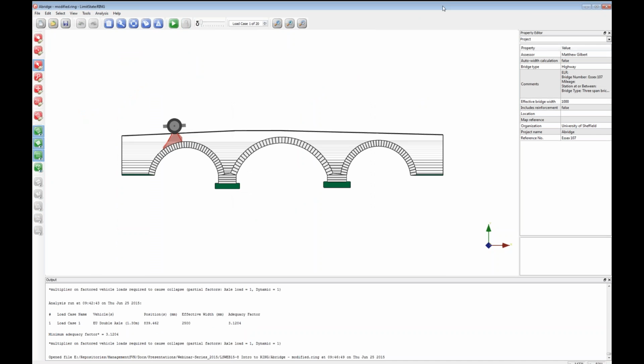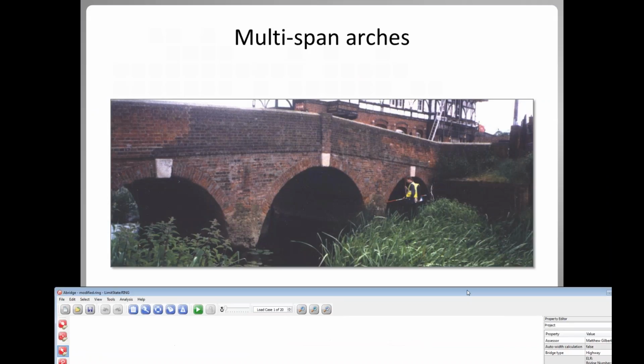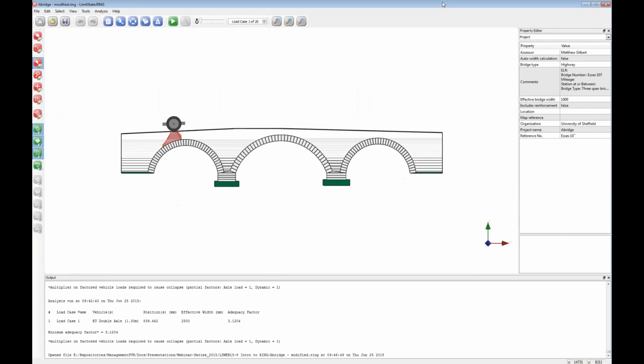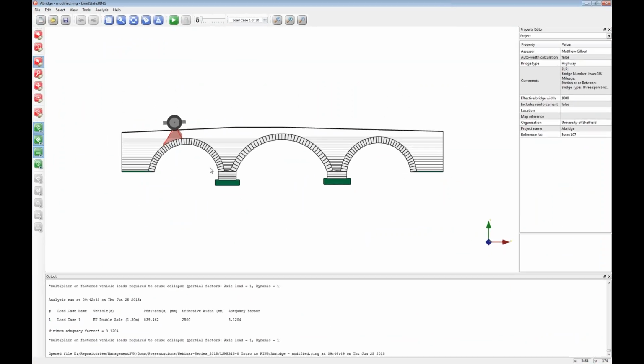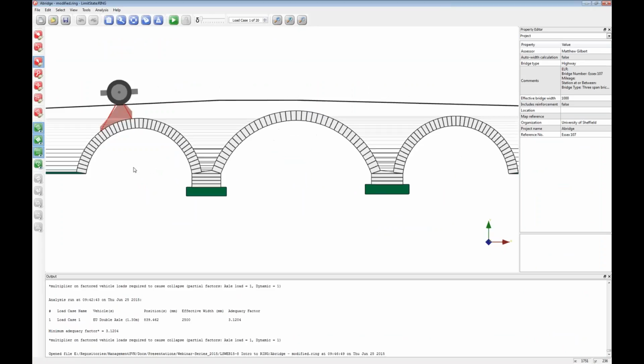So this is a model of the bridge that you can see in the slides, and what we have is very stocky piers, as you can see, and we also have backing material above the piers.